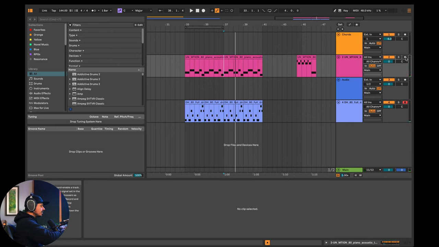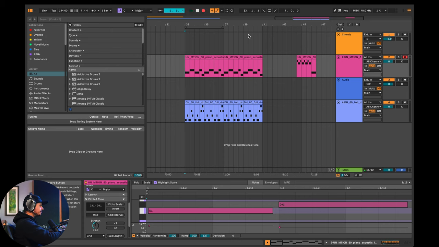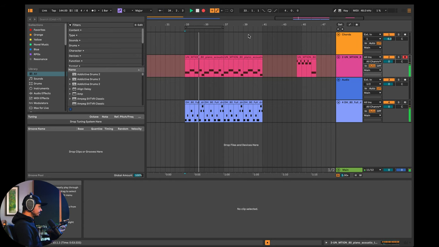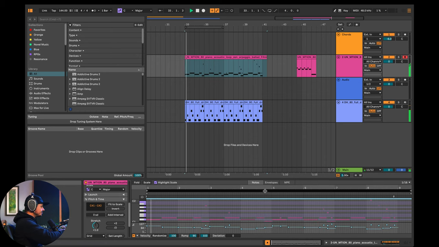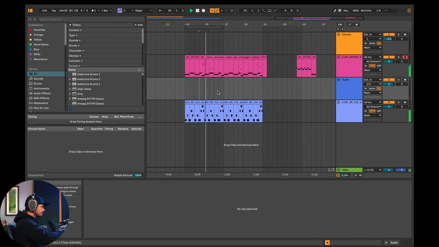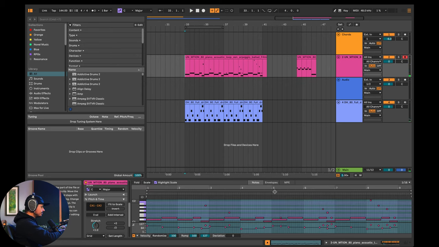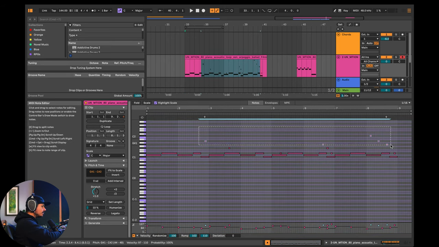Now what's fun about this is that if I turn on arm mode for the piano, for example, and I make sure that I have my MIDI arrangement overdub on, what I can do is add slices occasionally to this to make it more interesting to listen to. So let's go ahead and do that. Okay, let's go ahead and quantize that. Okay, cool, so those are kind of like glitches and I'd like those to be right on the grid.